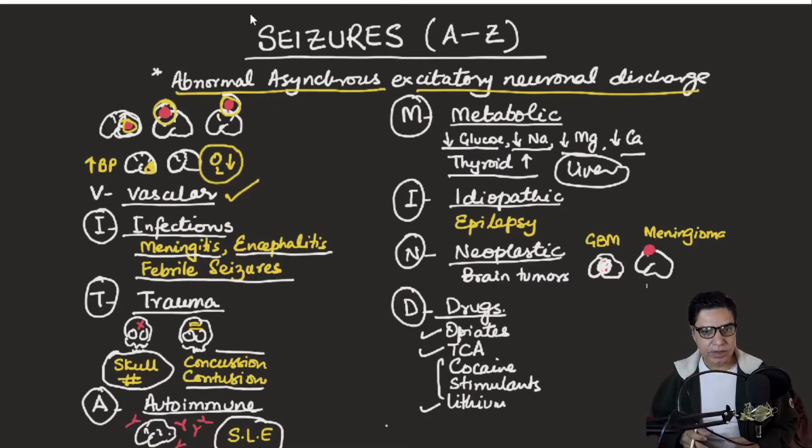In children, another big group which does not directly cause infection of the central nervous system but is responsible for causing seizures is what we call febrile seizures. Febrile seizures can be caused by any febrile illness, be it a urinary tract infection, an upper respiratory tract infection, tonsillitis, pneumonia, or simple common viral exanthems of childhood. This usually occurs in the age group 6 months to 6 years.